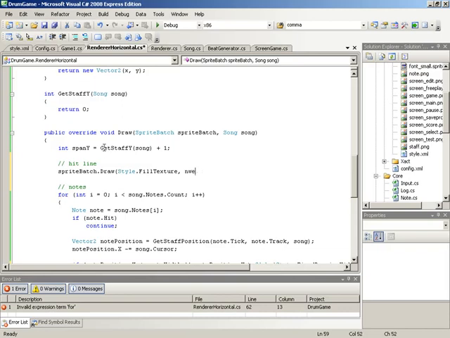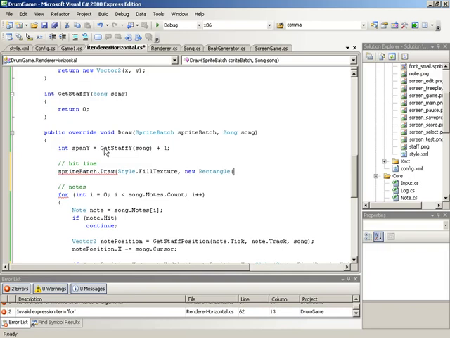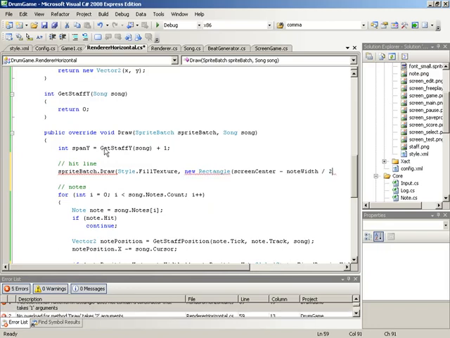For our rectangle, we'll make a new rectangle where we specify X as the center of the screen. Now if we drop screen center in directly, that means the left of our rectangle is going to be at the center. Right, so we'll be slightly off from the center. So that means we need to move it back a little bit to the left. We need to subtract some pixels. So we'll subtract the width of a note. And just to point out here, the width that we will use to draw the hit line will also be the width of a note. Exactly, so the hit line matches the width of a note. So we'll subtract note width divided by 2. That way we'll be centered on the center of the screen.